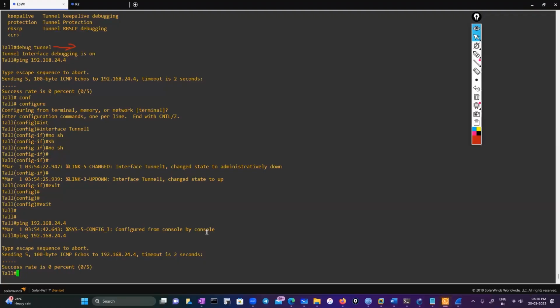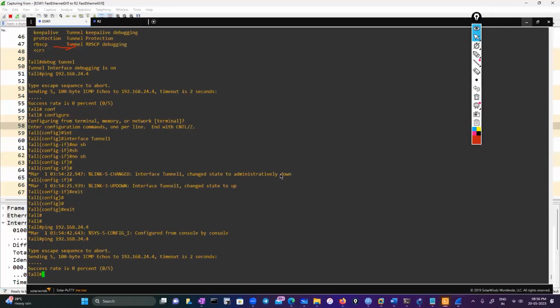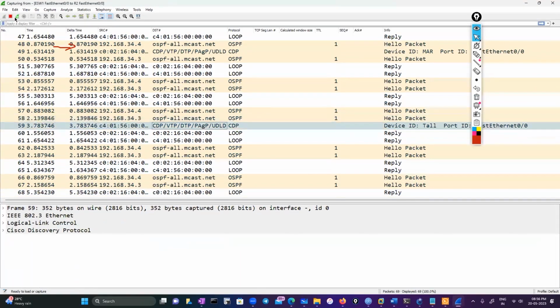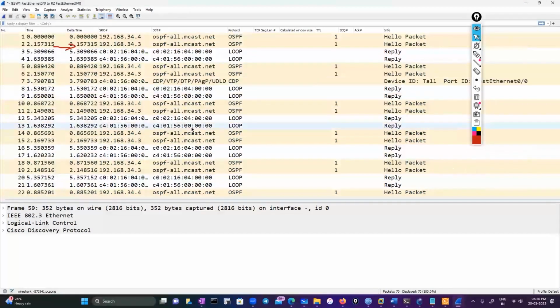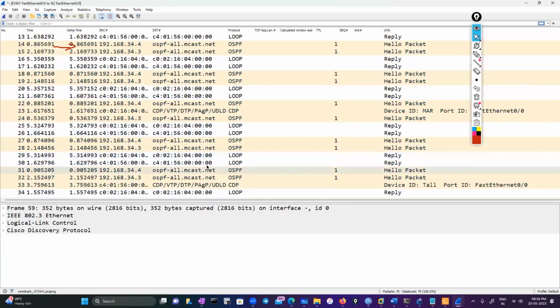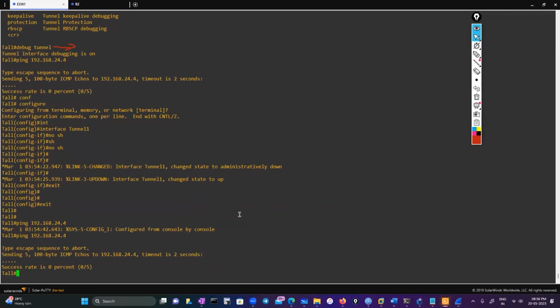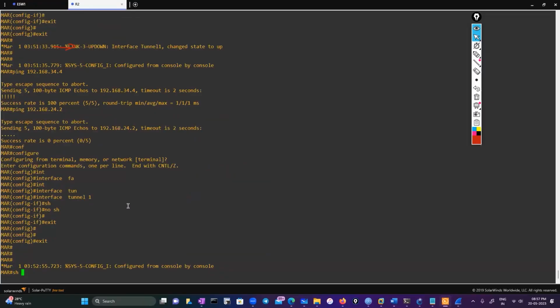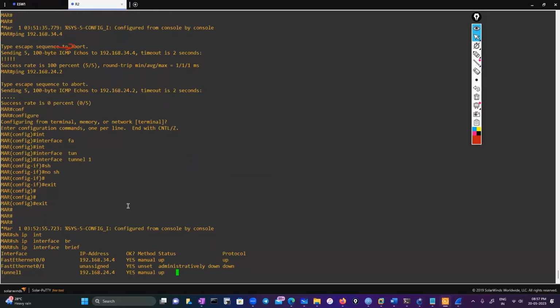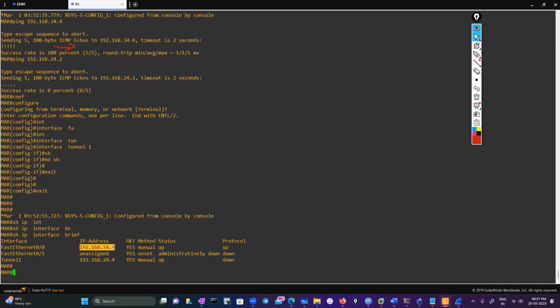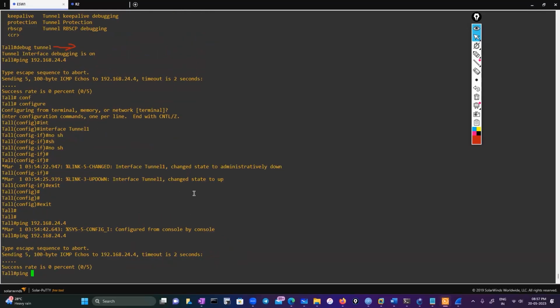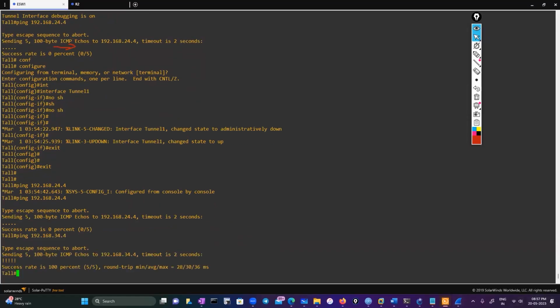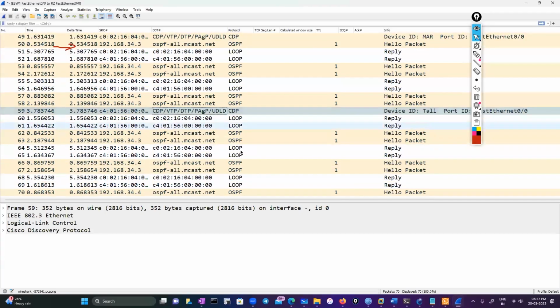So I cannot ping. So now let's go one by one. Let's see how Wireshark differentiates the QoS traffic. From the reachability perspective, let me ping, show IP interface brief. To do a ping, I can ping. Where's my ICMP?